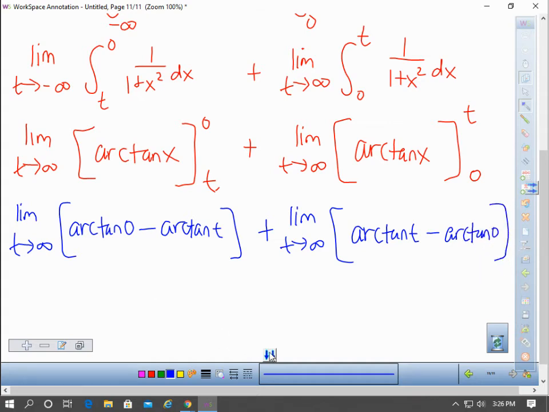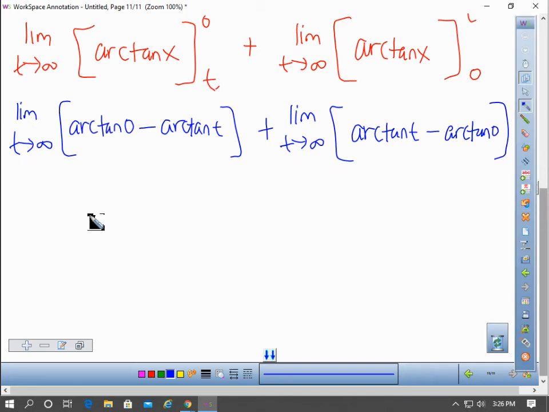All right, so now we got to figure out the answers for these. What is the arctan of 0? I can actually get these two answers here. What is the arctan of 0? That means where on the unit circle does the tangent function have a 0 answer? What radian measure on the unit circle gives me a 0 answer? And that is actually at 0.